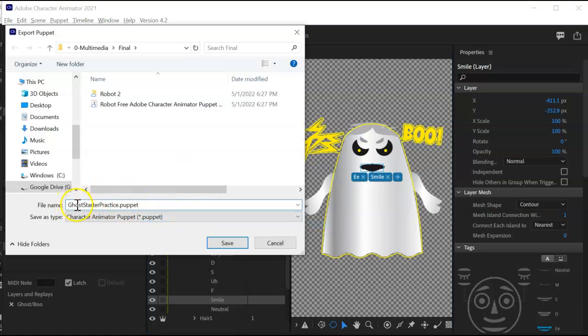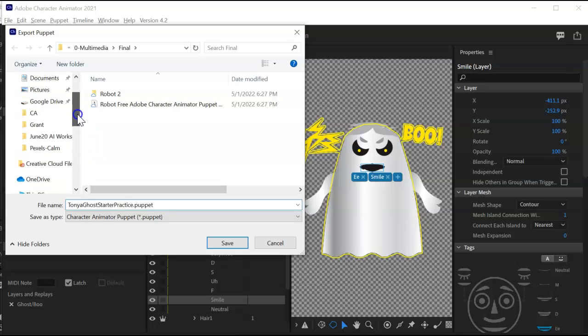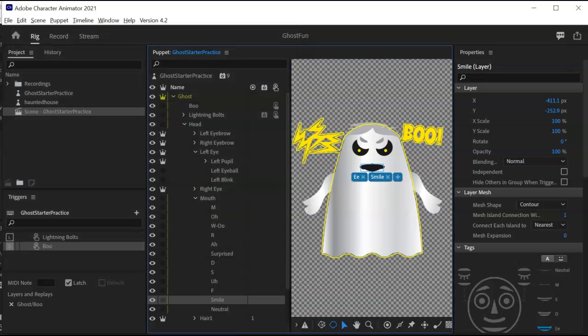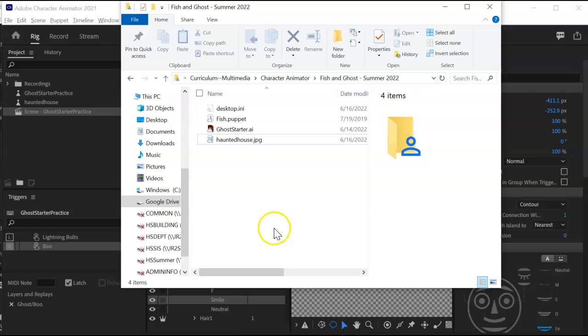So I could say, Tanya's Ghost Starter Practice Puppet and hit Save. And then that puppet is one that I could use for a different project, or I could give to a friend, or whatever. And now I actually have a puppet file. And a puppet file, like this fish puppet here, has all the rigging and everything.